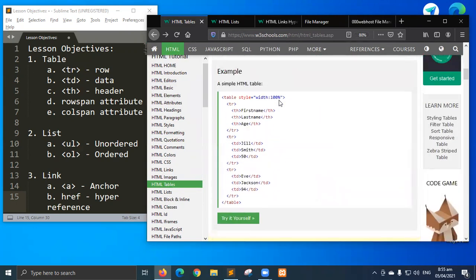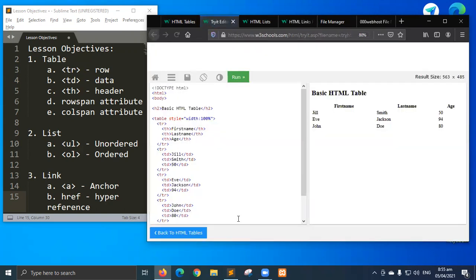Now, I'm going to use this W3Schools Try It Yourself so we could see the output right away. Here you will see the code and the output of the table.